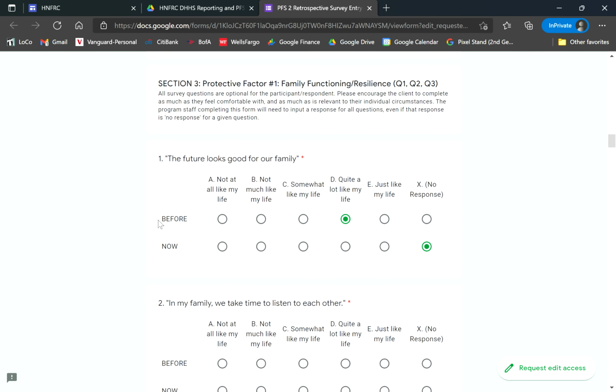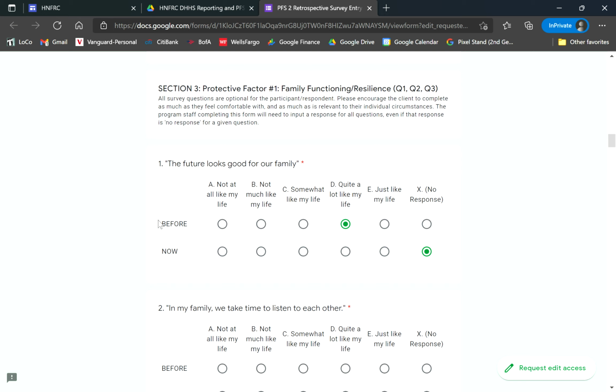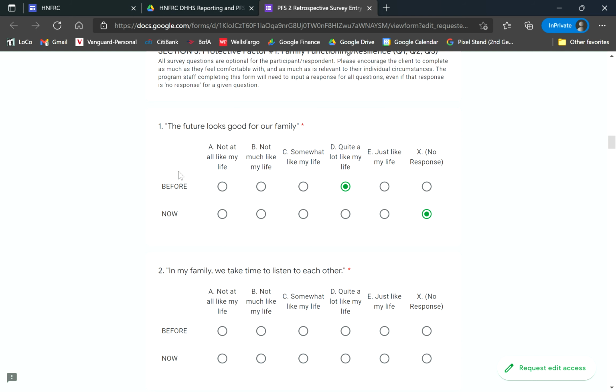Moving on to section 3, these are the bullet point PFS radio button questions. The important things, and these will look almost identical to the paper format. The one thing that is not identical is that if the client for a given question or a given section did not write anything down, don't make up an answer for them. You'll just record no response for that question.